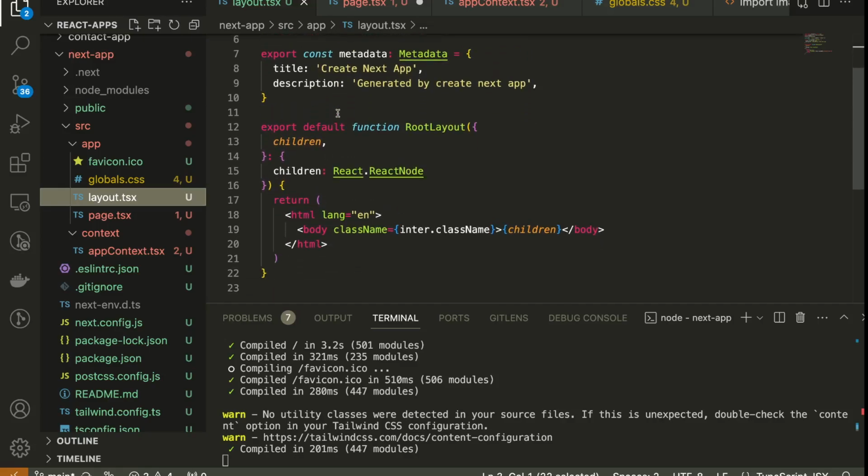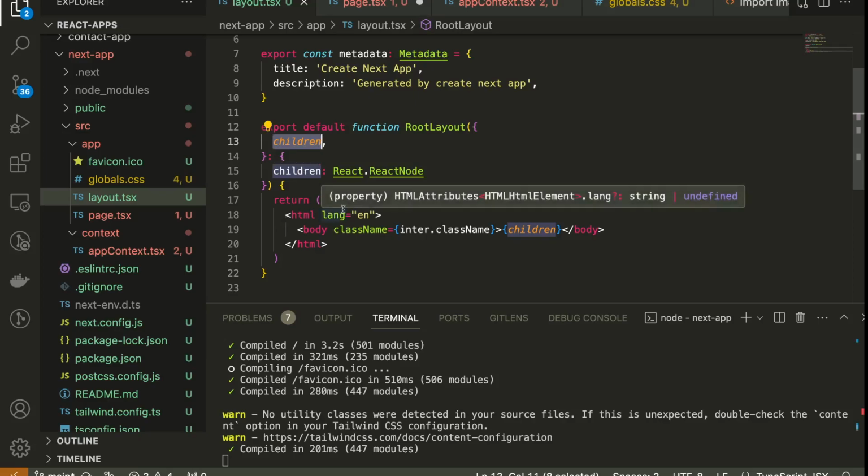I'm going to explain that in a bit. So we have our children come in here. That's the root layout function, which takes in the children. But the children returns this. So we need to put it in here and not inside the app folder.